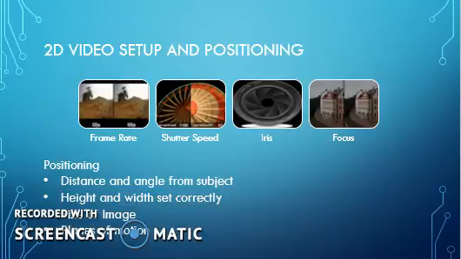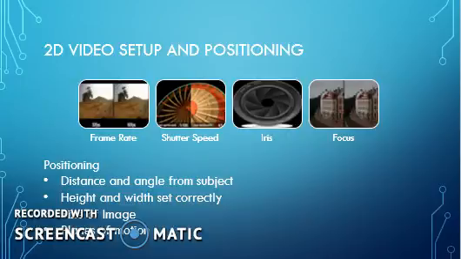Now you can get different types of videos that can give you different types of results. You must consider the positioning and distance and angle from the subject, from the object that you're measuring, so that you get accurate results. Because perspective error can easily occur if you don't have the camera at a 90-degree angle to the participant on the side you want it for, which goes into planes and axes of motion.